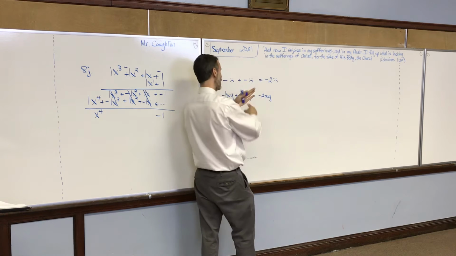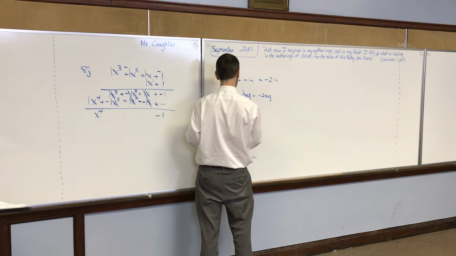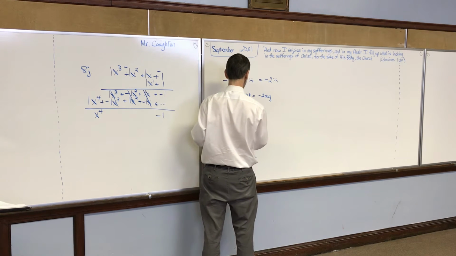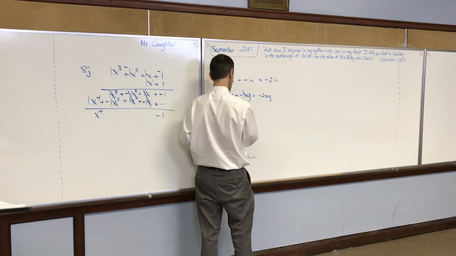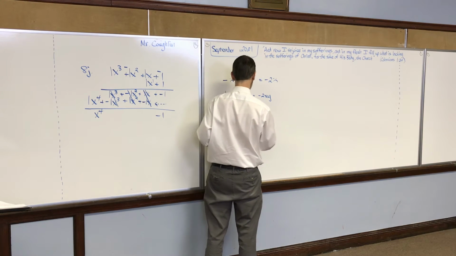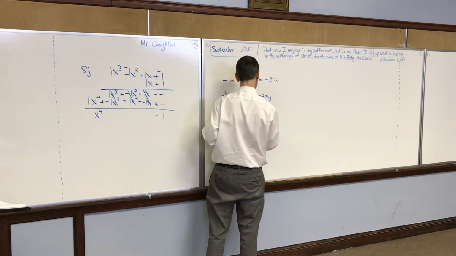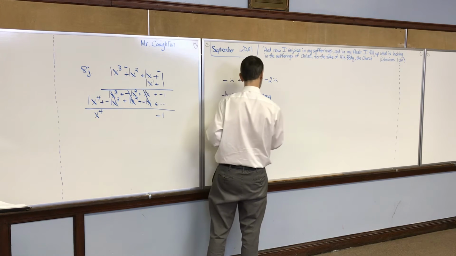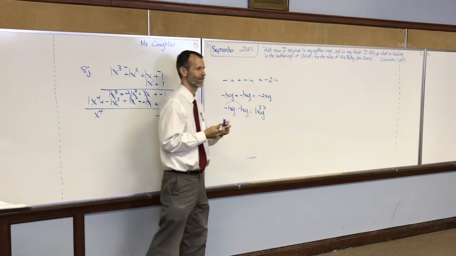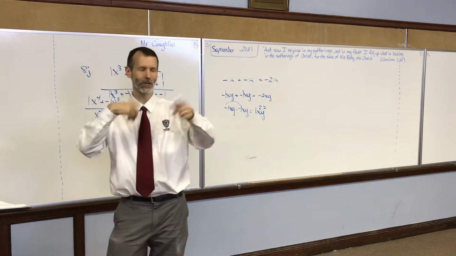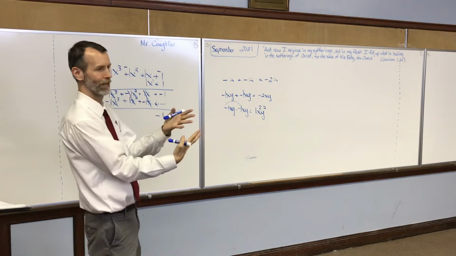Now when you do get powers, if you did negative 1xy times negative 1xy, that's different. You do negative 1 times negative 1 is 1. X times x is x squared. Y times y is y squared. So when you add, the powers don't go any higher. You just get more of a number in front.